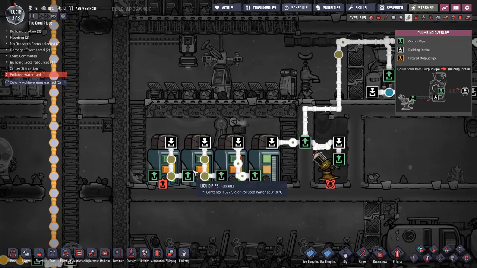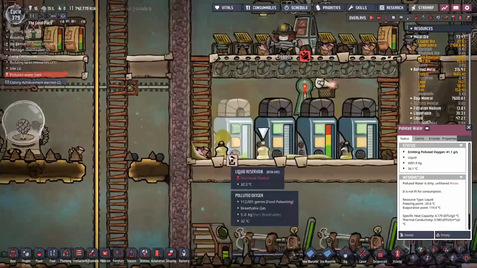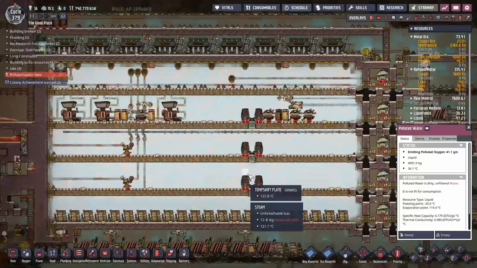Right, that's all replaced. We've got new tanks in, and we've got... God, so much polluted water just lying there. I may need to submerge them in a layer of something just to keep them off-gassing constantly, though that might start getting popped eardrums and overpressurization. I'll worry about that later. First, we'll get some cool water going on.